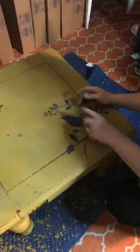So what I'm doing is taking my sand block, putting it on the side, and then I can kind of wipe out some of those sections in the bird, right? Right there. We don't want to make it look perfect.